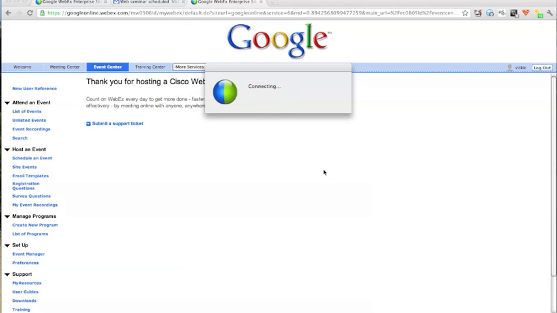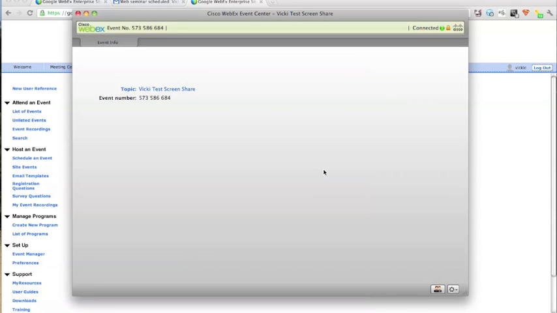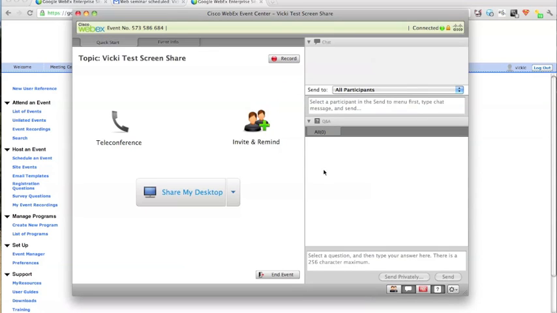When it does finally load, you'll see the interface of it, and you'll see the chat panel on the right-hand side and the sharing application right in the center. And I'll show you where that is. And also what you'll see is a record button. You can record your webinars, and it's really easy because you just have to select the record button and it will automatically send you the recording straight to your email after you're done.